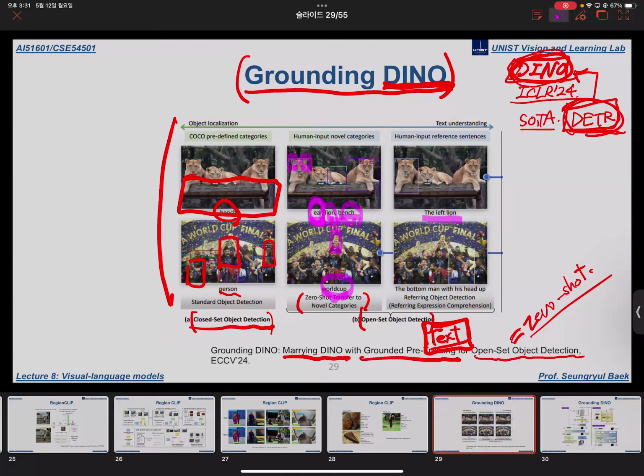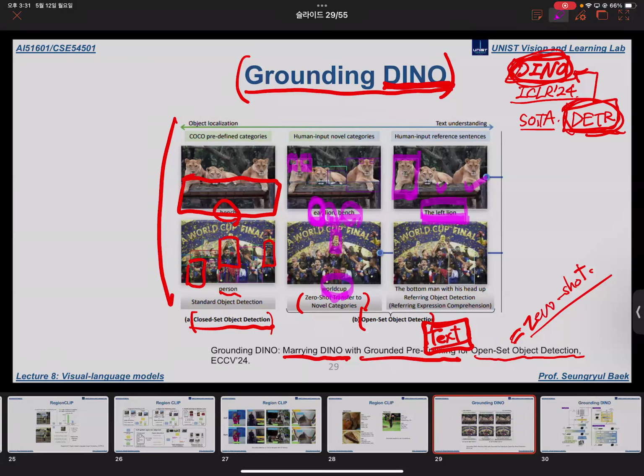But here, it becomes more novel. So the left lion, their class becomes like this. Not merely the lion, the class name is now the left lion. Because there are 3 lions, among these 3 lions, the object detector has to detect this left lion.